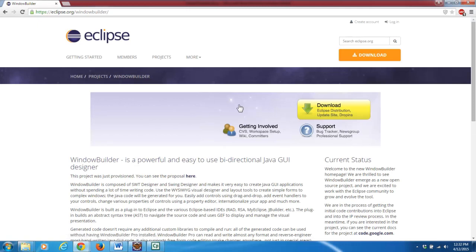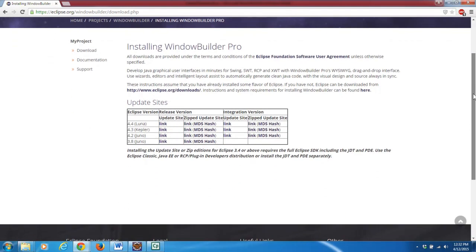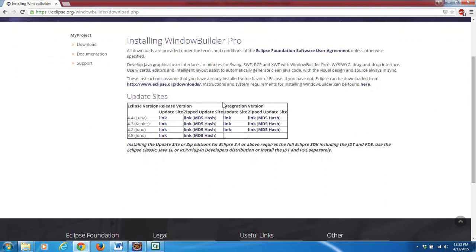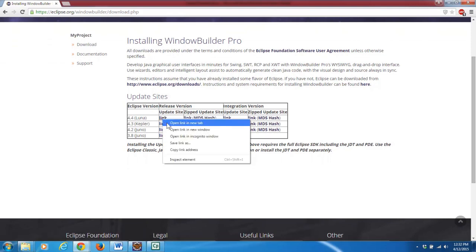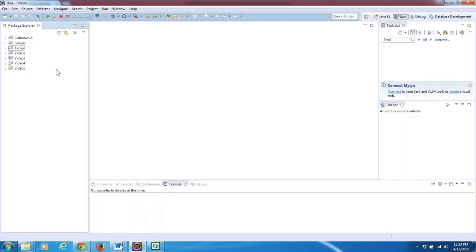Click that, and then go for downloads, and then go here for the link. If you are using Luna, then you should use this link. So right click and copy link address, and then start your Eclipse, right?